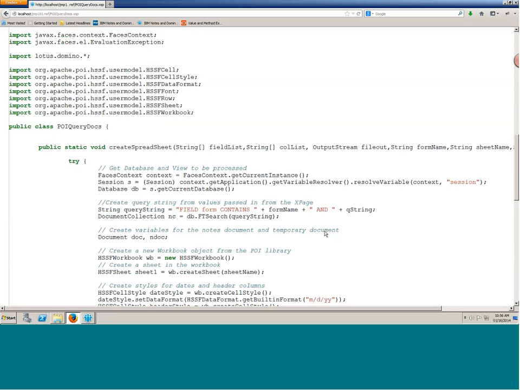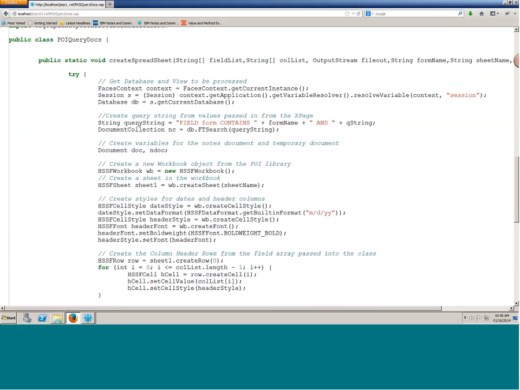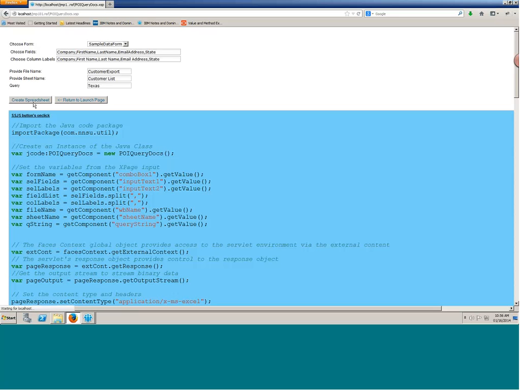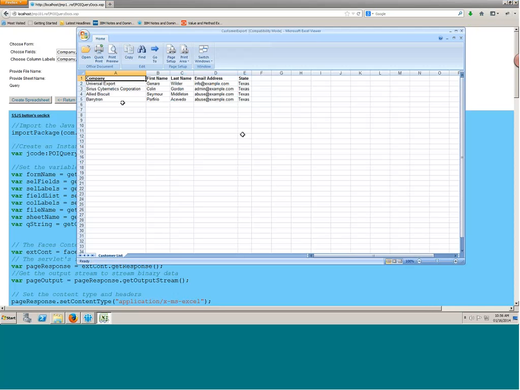In the Java code, we're picking those values up, and we're creating a full text query based upon the form name and the query string. We then do the full text search, which brings back a document collection, and then we process that document collection in our code. So if we were to execute this, you'll see that now we've gotten just the objects that actually meet the full text index query. And this works even if the database is not full text indexed, it's just not as efficient. So also be aware that your evil admins can actually turn that capability off. So again, just be aware of that.